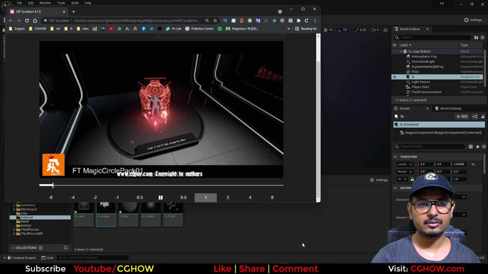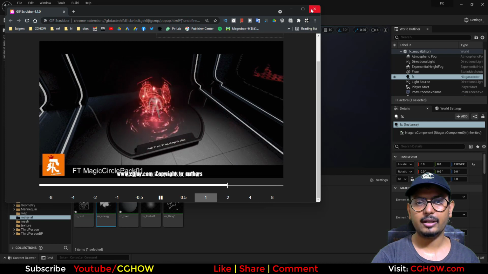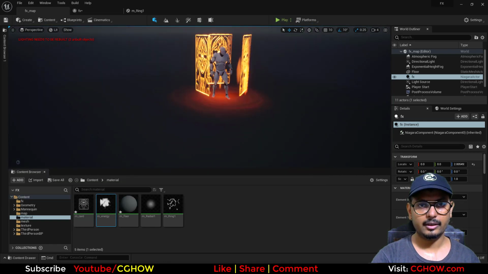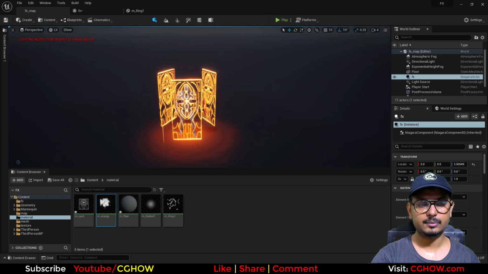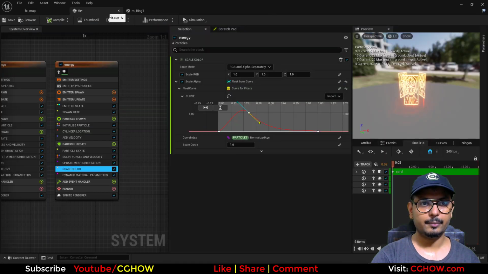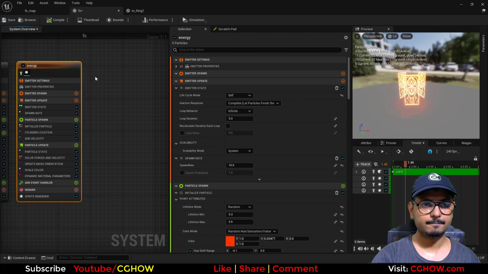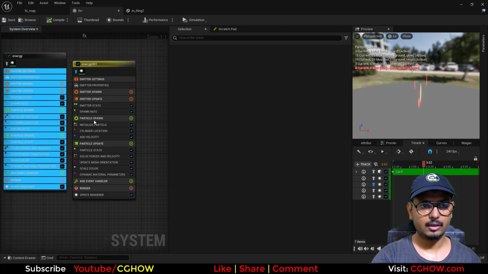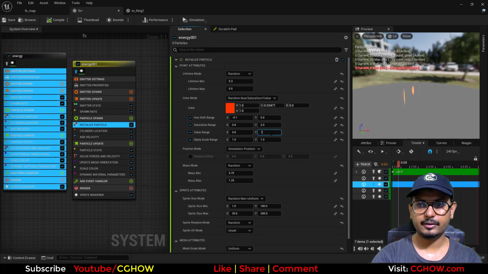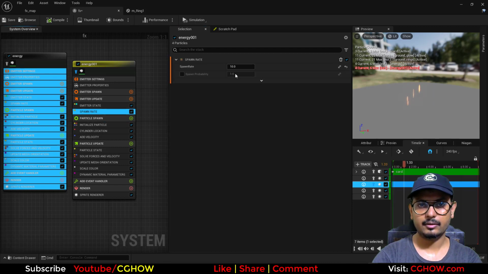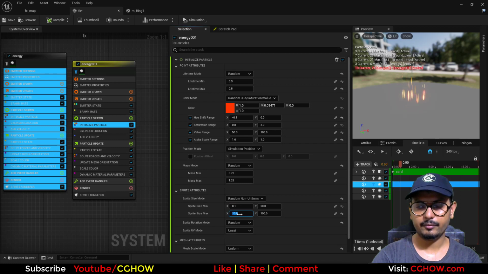So almost all the elements are there, but now we can add from our side. Like I can add some small particles that are burning, so I'll just duplicate this, and in this one I will use higher intensity, maybe 150, and smaller like 10, 50, 60, 100, and still make it 0.1 and 2.